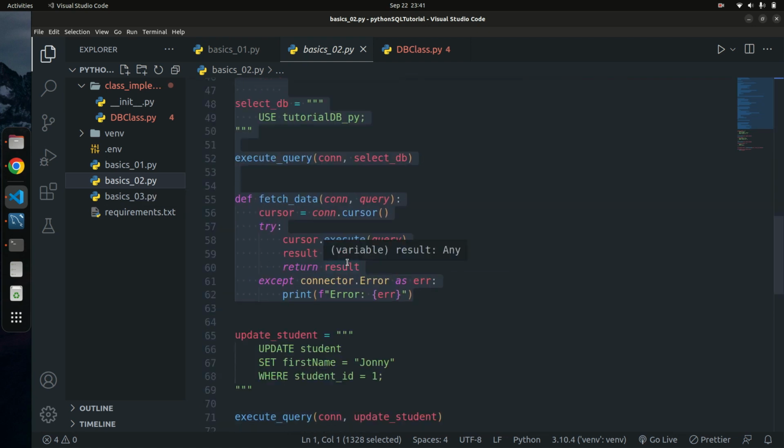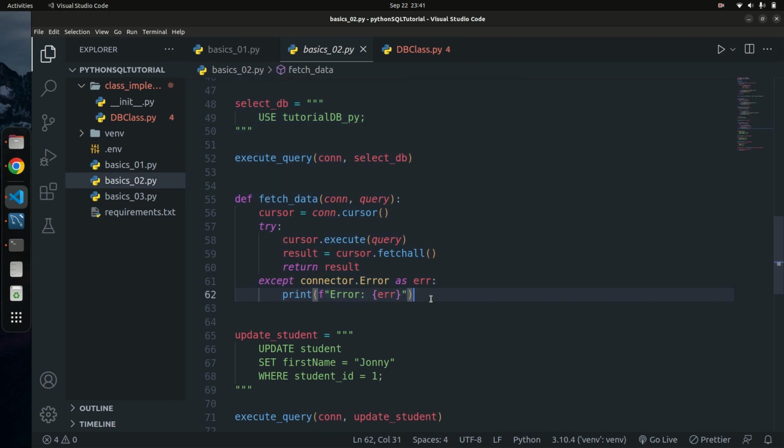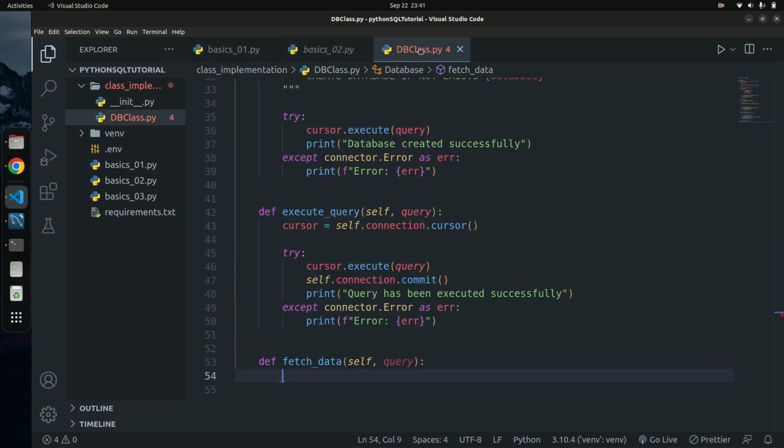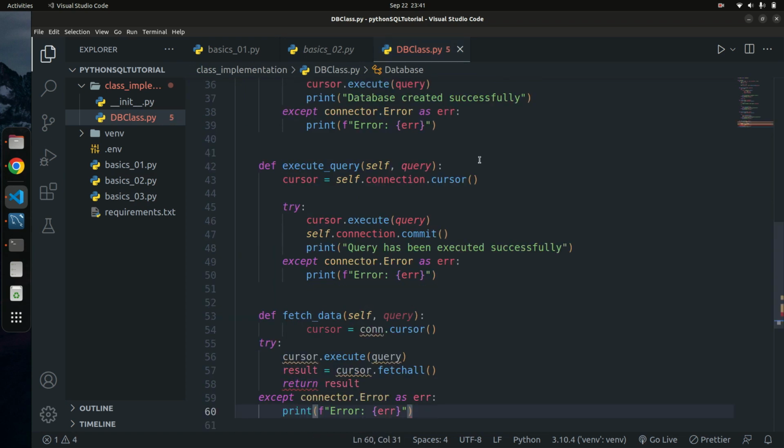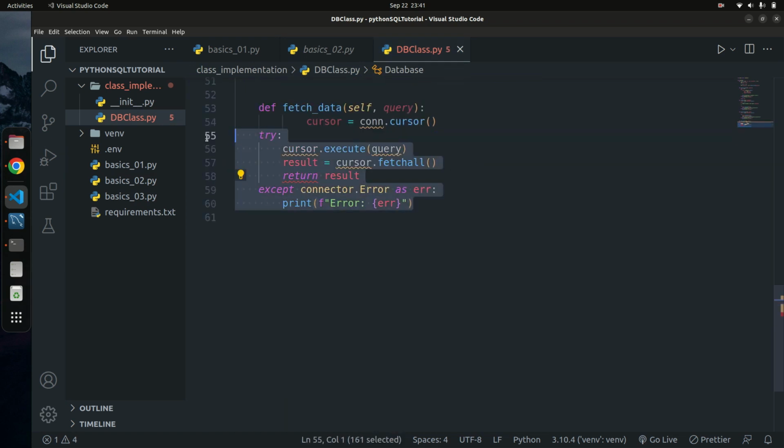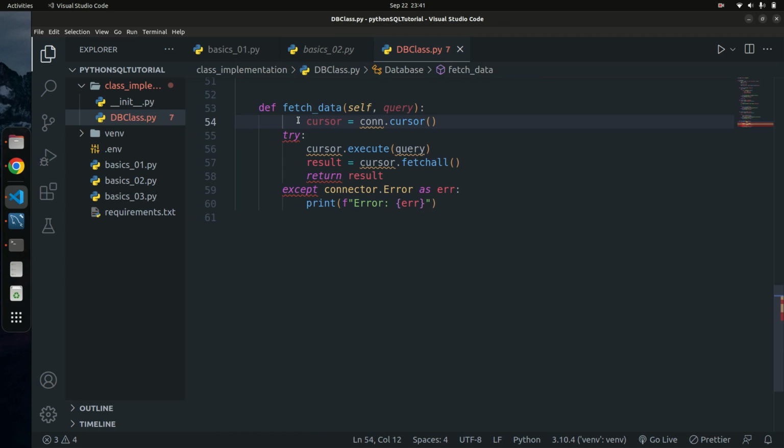It's going to be this code right here. I'm going to copy that, paste it in here, and we have to fix those indentation errors. So fix those indentations, and this is going to be self.connection, just like that. Yeah, that's basically what we need to do for that. So we are done with that part.